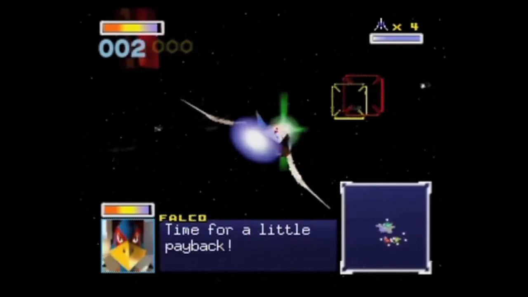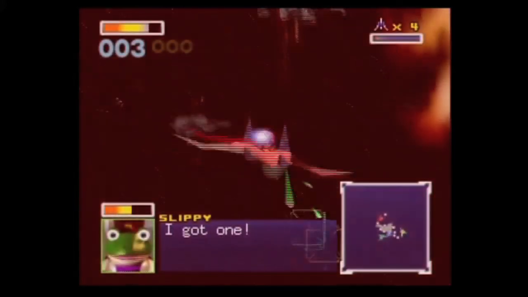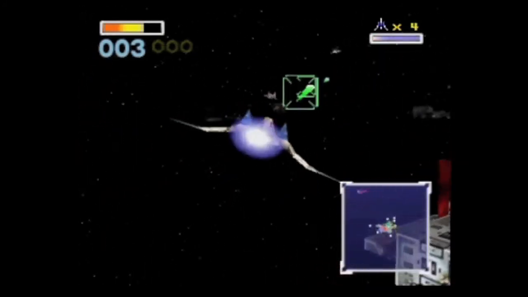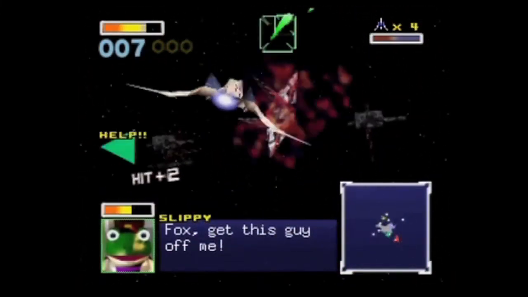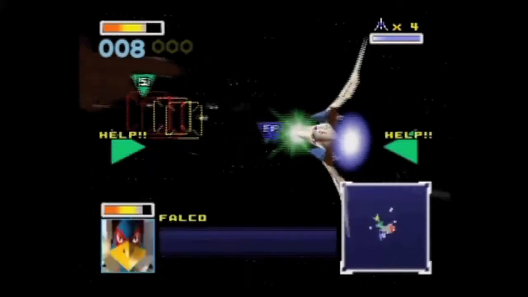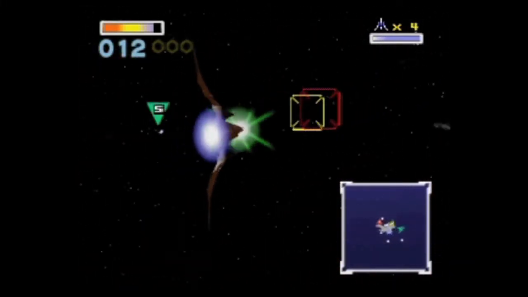Time for a little payback. There's one down. So, remember how much I told you I hated all range mode? Well, this is all range mode. Move it, Fox. He's right behind you. Crap. Get this guy off me! Yeah, you know what, Slippy? Why don't you get this guy off me? Why don't you be a pal? Right behind you. Whew, that was too close! Everyone is just, get the guy behind me, Fox. It's like, why don't you help me?